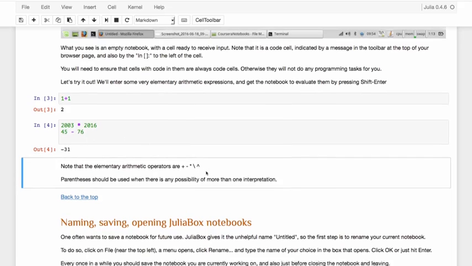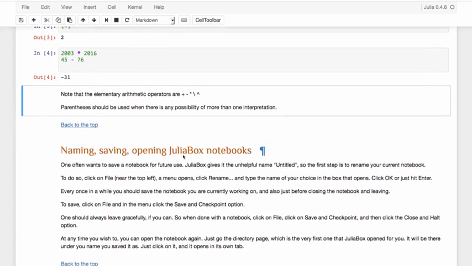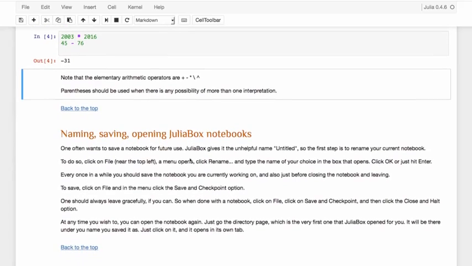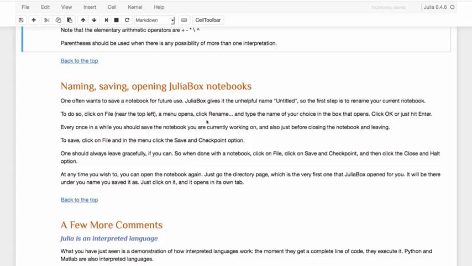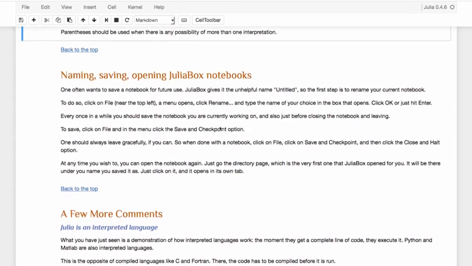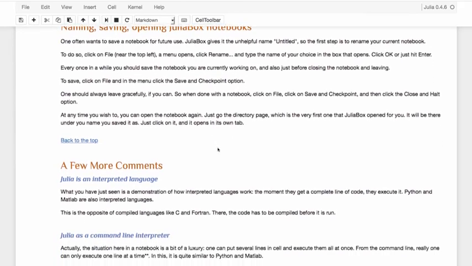There's a reminder of the elementary arithmetic operators, and there's a reminder that you should use parentheses if there's any possibility that your expression is ambiguous. This is a reminder of how you name and save open JuliaBox notebooks. So all of that we've done previously.